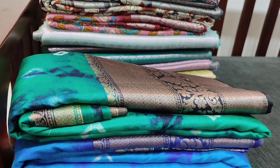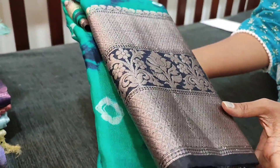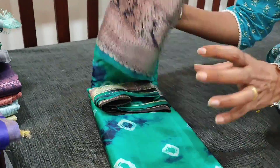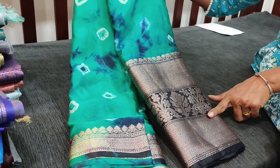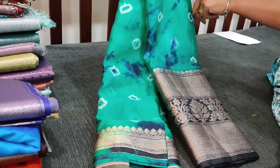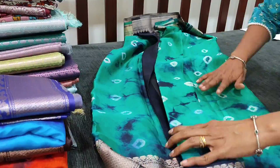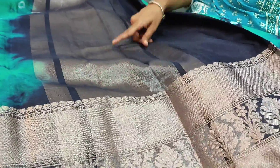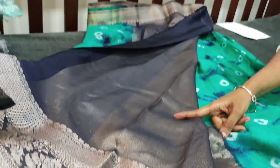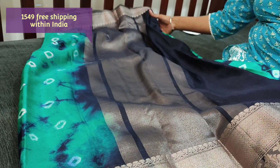Next we are going to see a very colorful shibori and bandhani concept warm silk sarees. The first color is dark turquoise green with a big black border. It has double side borders - one big border and one very small border. The fabric is lightweight and silky with shibori and tie-and-dye concept. The shibori design comes all over the saree with a tissue pallu and tissue blouse. All these feature silver zari woven design. The cost of the saree is 1549.